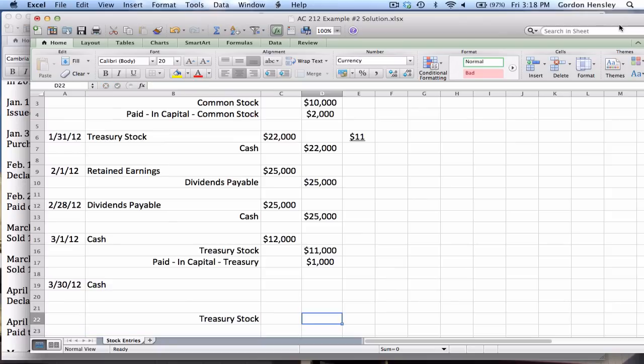Now again, I'm selling back 1,000 shares. So remember, I paid $11,000. In fact, if you think about it, we're being pretty consistent, because up here when I first bought it, I debited treasury stock for $22. I sold half of it. I credited for $11. Another credit for $11. So now it takes it all the way down to $0. And now I'm just going to go up here and delete this because I don't need this little notation anymore.